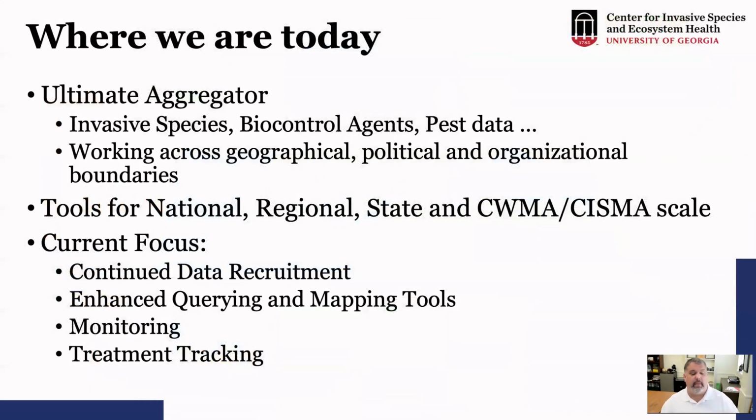So to sum up my introduction, this is where we're at today. EDDMapS is this ultimate aggregator. It's working on invasive species, biocontrol, pest data, working across geographic, political, and organizational boundaries. There's tools from everybody to use at a national or international scale down to the CWMA and CISMA local scale. And we're continuing to improve it and continuing to add new tools, some of which you'll hear about today.